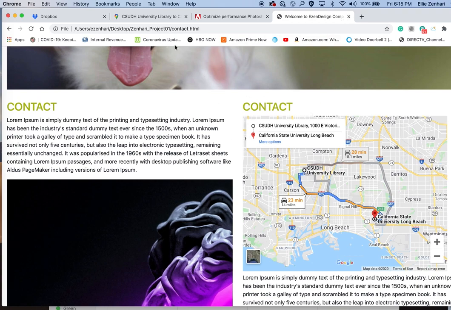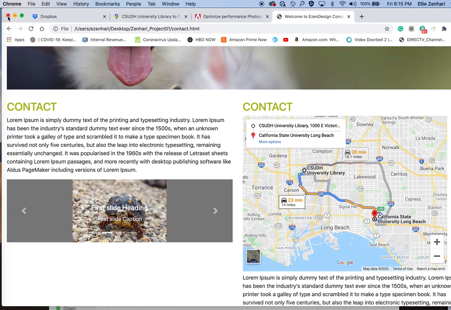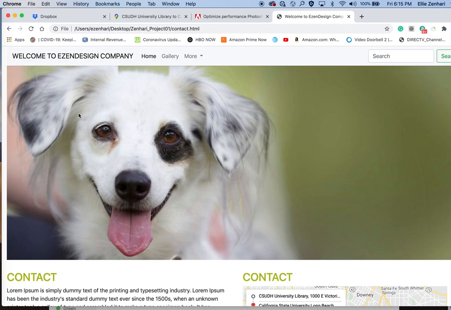Of course, this is a very rough look. So for your designs, you want to really pay attention to the layout, making it look as good as you can. Because each one of these projects, you should consider them as a portfolio piece. Okay, so this ends this series of tutorials.